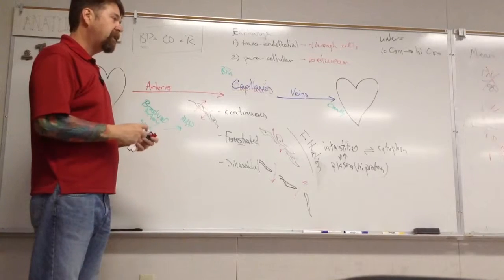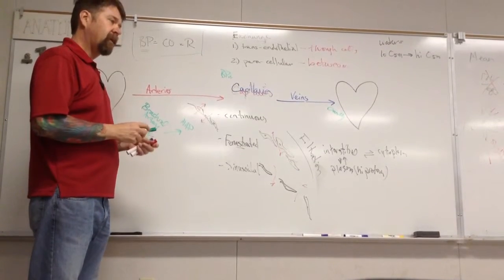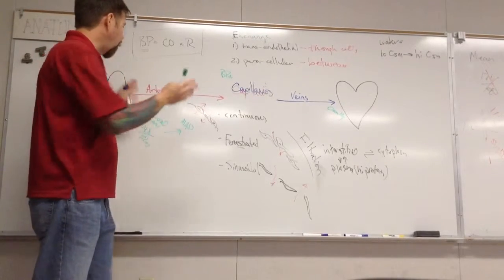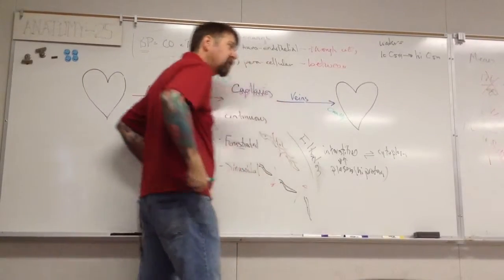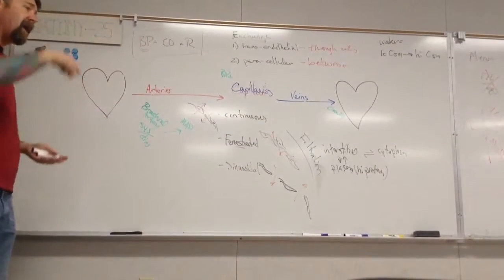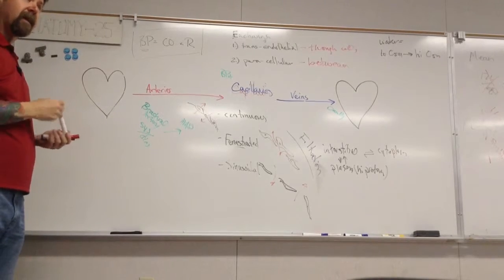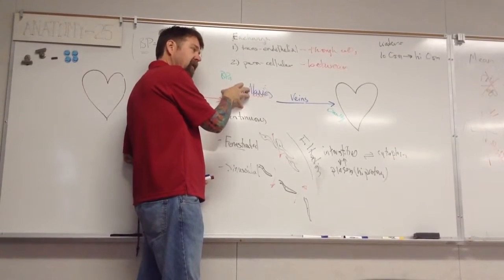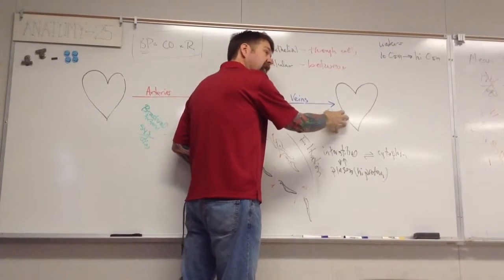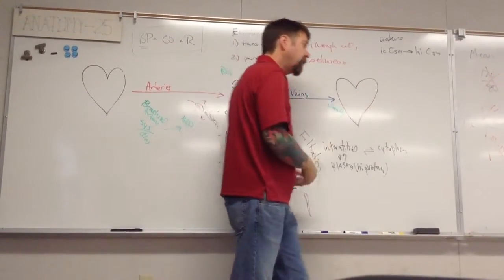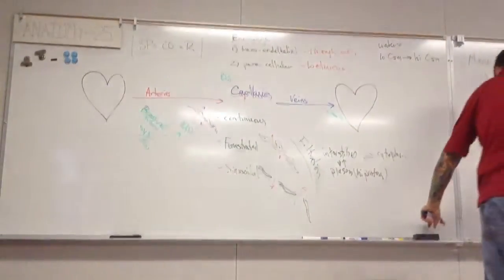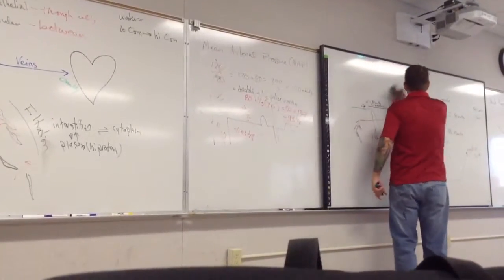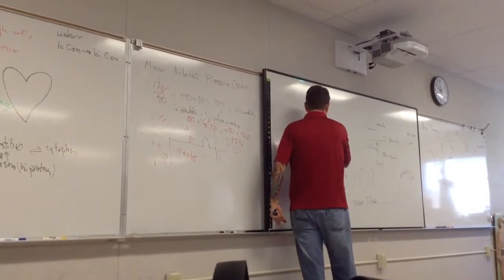Okay. So if we talk about maintaining blood pressure, where should you sense it? Should you sense it to regulate it in the arteries, in the capillaries, or in the veins? Where is it important to have the pressure? In the arteries, right? Because it's pressure in the arteries that gives you the right pressure in the capillaries. It doesn't matter what it is down here. You've already done the exchange. You just got to get blood back to the heart. So when we talk about monitoring blood pressure, the place where we monitor it is in the arteries. The arteries are where we care about regulating and monitoring blood pressure.